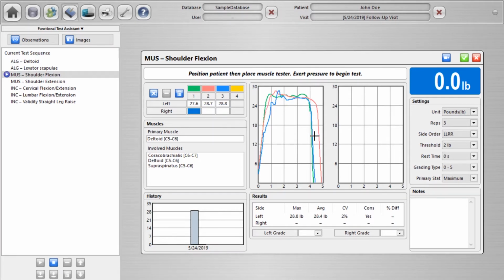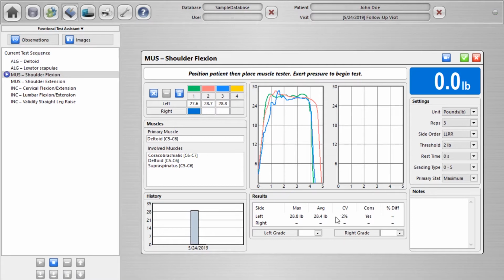Right side, rep 1. And I want to point out again down at the bottom that we've actually started to capture some results, some actual final calculations here. We have our maximum value. Again, typically you want to know the patient's best effort, their highest threshold, those kinds of things. On average across those repetitions, 28.4 pounds.